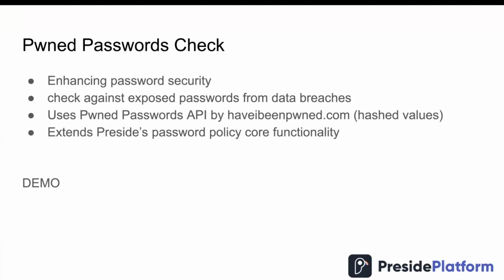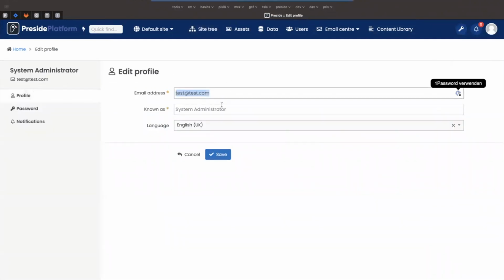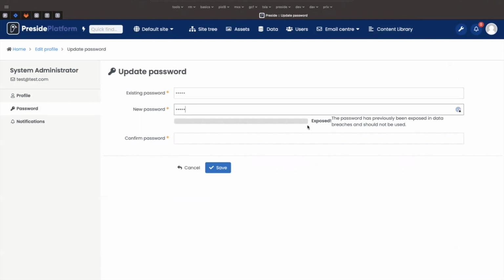So basically what Sasha did here is integrating it, and you can use it both in the front end and back end. As a simple demo, if I change my password in the back end, picking something that's obviously exposed, that will check against the API whether that was anywhere in a data breach.